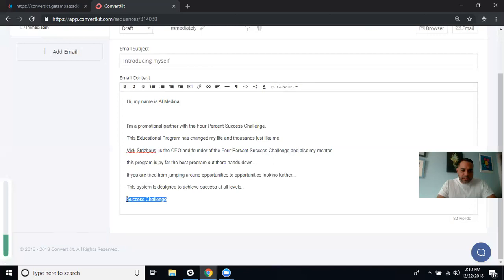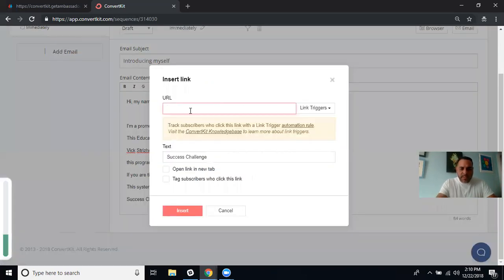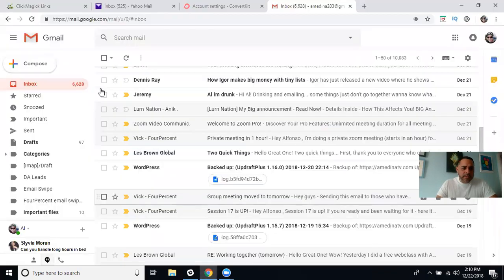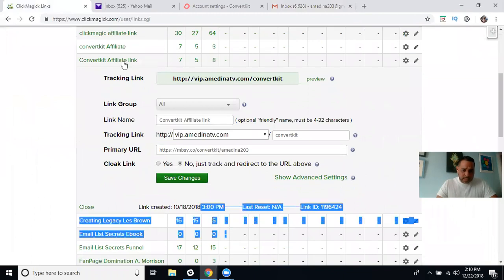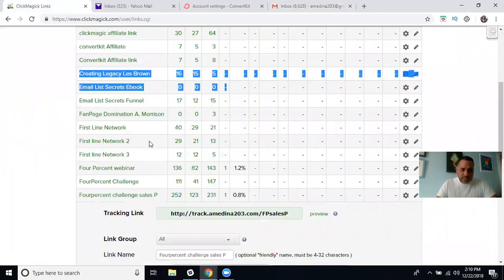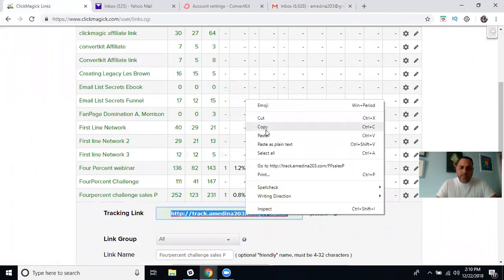Okay, so then I'm going to hyperlink this, and I'm going to show you how to do that. Right up here, this little icon says click link. If you wanted to insert the link there, let me see if I still have that code. No, that's not the code I'm looking for. Let me go get that code here. That's not what I'm looking for. This is what I'm looking for. This is my sales page. Copy that.